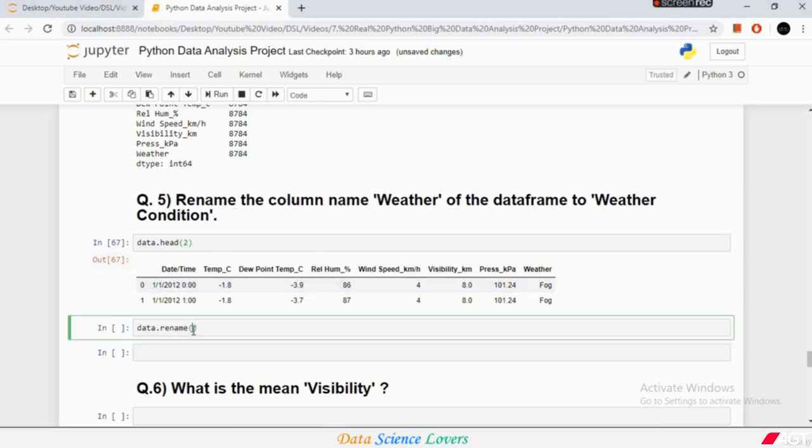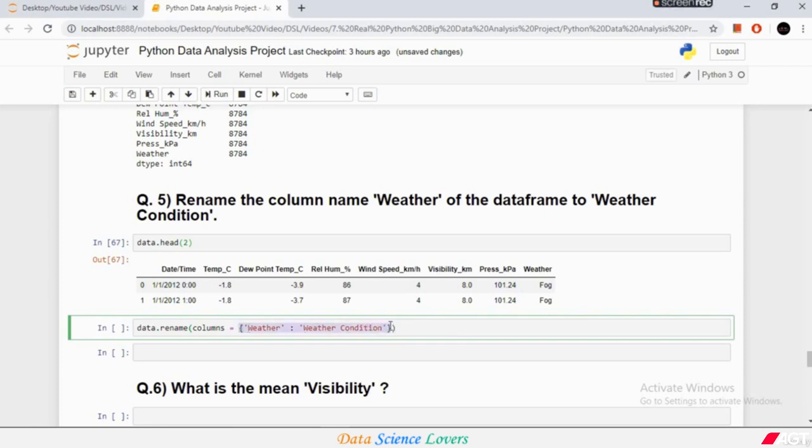So we will write columns equal to, and then curly braces, we will write our old column name, which is weather, and colon, and our new column name, weather condition. So this is the command to rename a column.